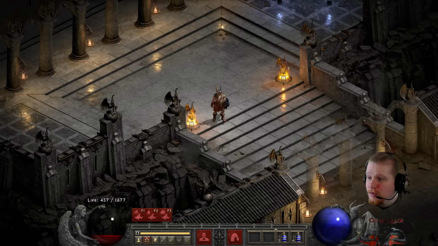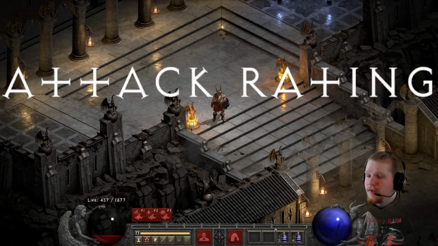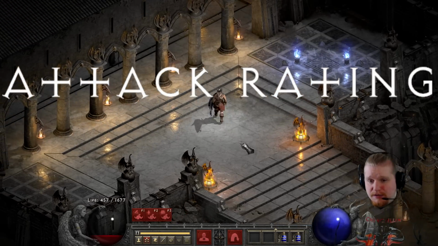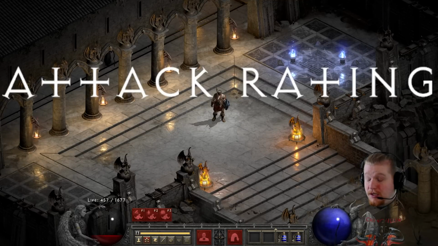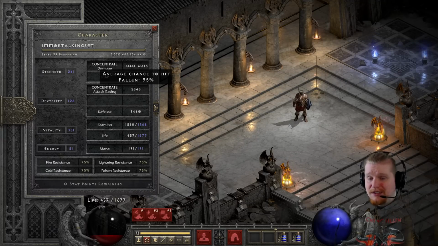Today we're going to be going over a very simple topic, and one that is actually a little confusing, honestly. It's attack rating. Attack rating is kind of confusing, especially since, and this is important, the character screen often lies to you about the correct percentage for you to hit a monster.